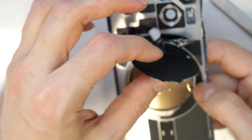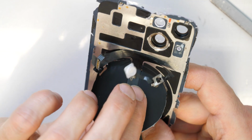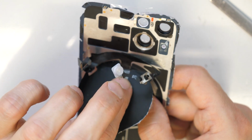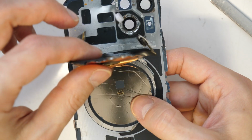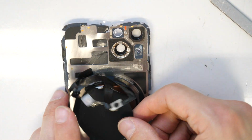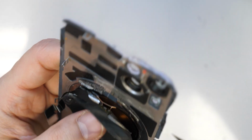We almost managed it. So it's still in one piece. The thing is just, there is another small one here. Don't pull it too much or too fast out. There is still a small plastic here which needs to go out.